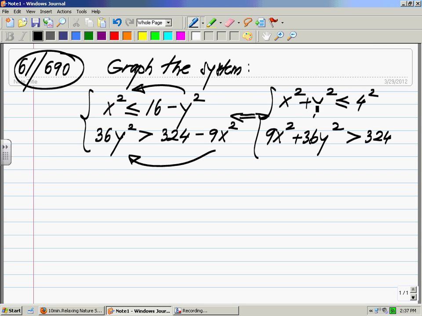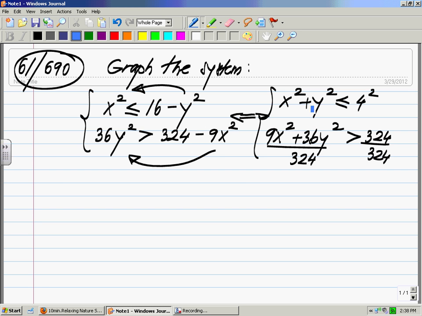First one, it's very clear to me that that's the equation of a circle. Second one, not so clear. However, it is most likely the equation of what? What conic section do you guys see in here? We have a plus, an ellipse, right? So let's divide everything by 324, because for an ellipse I need to have 1 on the right side, something that equals 1, right? So I will divide everything by 324.